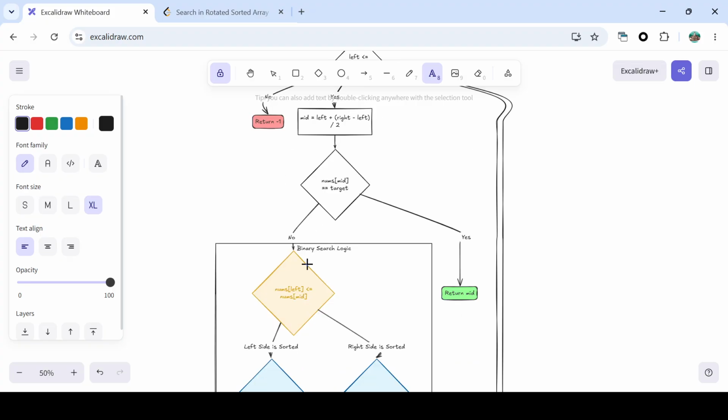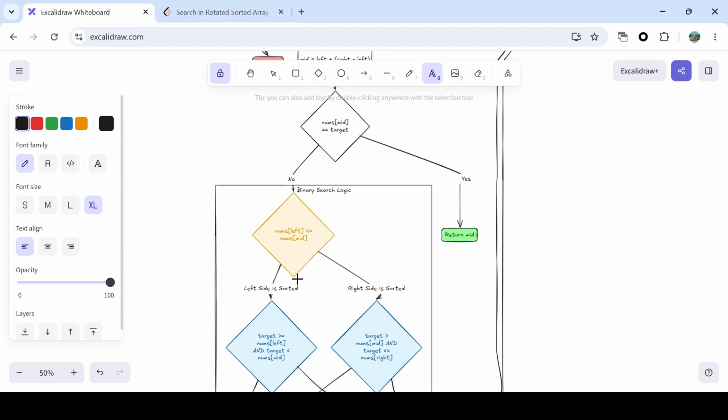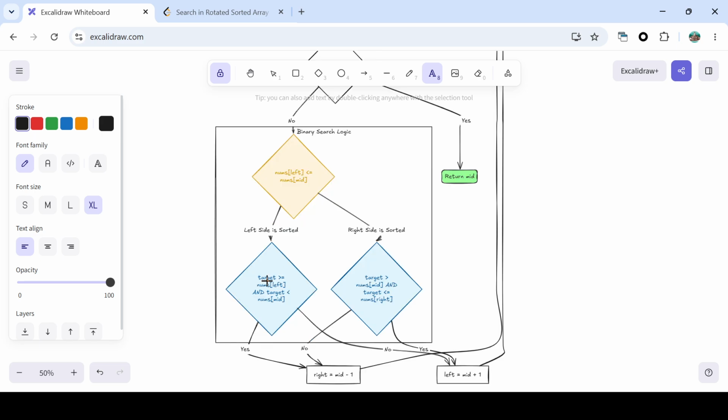If not, we have to check whether the left side is sorted, that is, nums of left is less than or equal to nums of mid, which means the first part is sorted. If yes, then we'll start checking where the target is located.